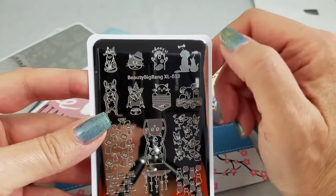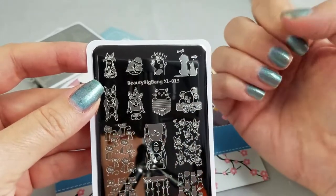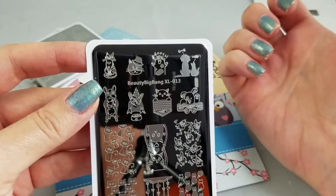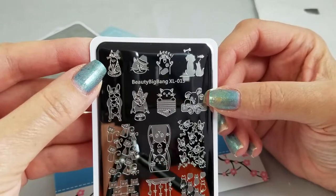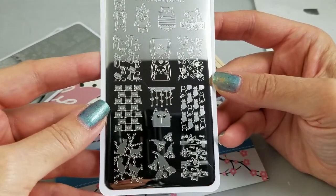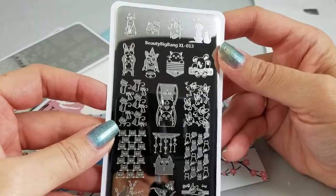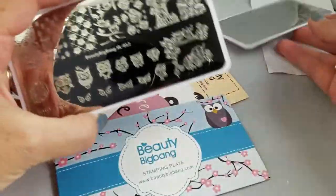I'm pretty sure this cat with the hipster hat makes me so happy — so cute. That's all you need: just your nail polish, do him on one nail, and how could you not be happy? This one is a little crazy, a little fancy, and just super happy. There are ones you can do quick simple one-pass stamping, and ones for more advanced techniques. If you're a cat and dog lover, this is worth the whole set.